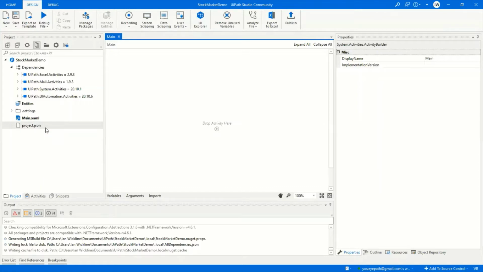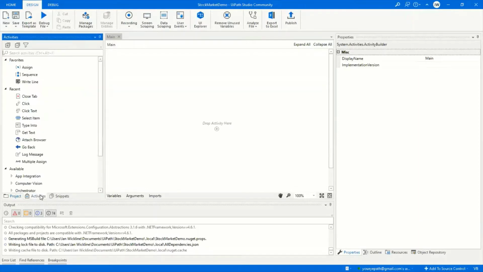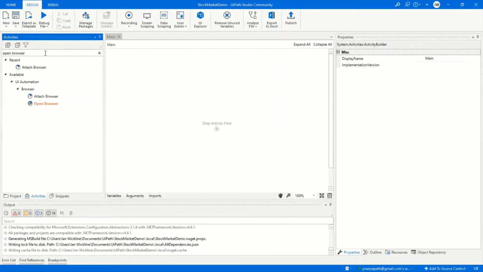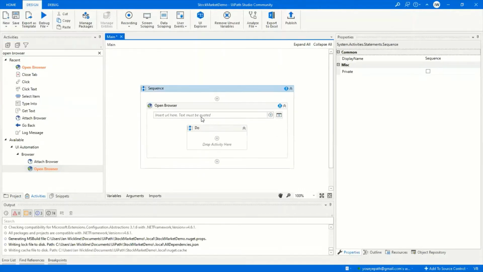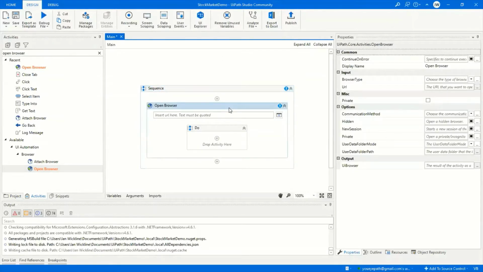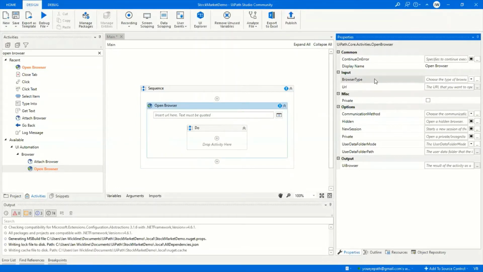And in this case, I want to bring in a new activity called Open Browser. So in your activity window here, look for an Open Browser activity. What Open Browser does is it will open up a web browser of our choice, and you'll notice that as the activity comes into play, it's also going to prompt us what web page do we want to navigate to. A couple quick things that I want to point out here before we get too deep into this. One of the properties over here on the right talks about the browser type. Let's go ahead and set this one to work in Internet Explorer.